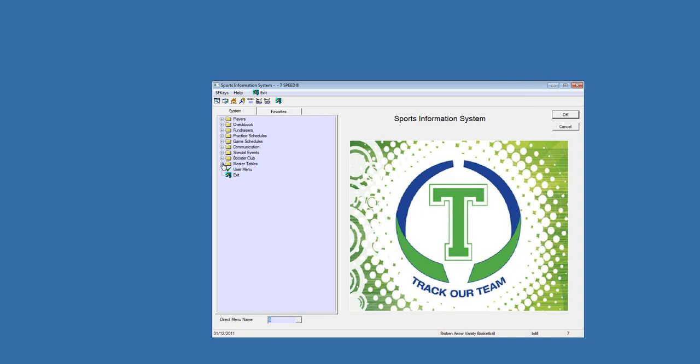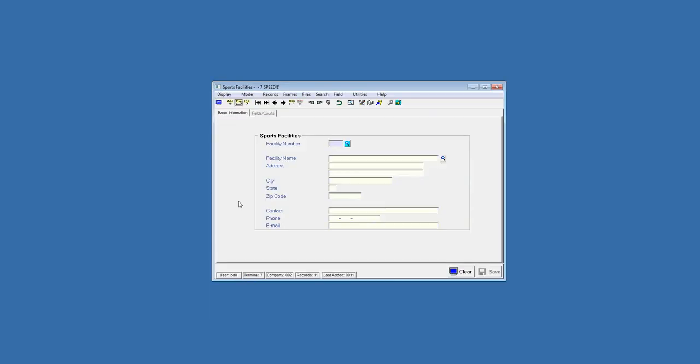We will click on Master Tables, and a list of the various master tables appears on the screen. Your screen may look slightly different than this screen, but you should locate the Sports Facilities Master Table and click one time, and the Sports Facilities screen will appear. You will notice some buttons at the top of the screen: Add, Change, Inquiry, a left arrow, right arrow, and a delete key, which is not actually turned on unless we actually have a record on the screen.